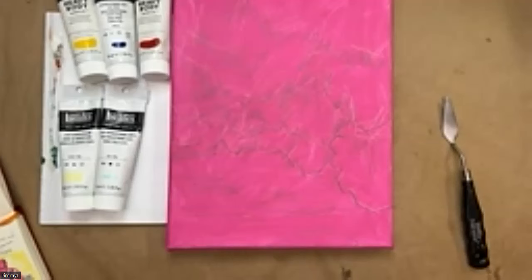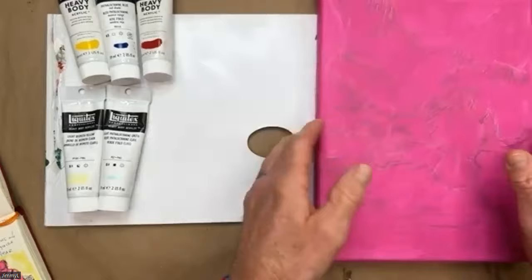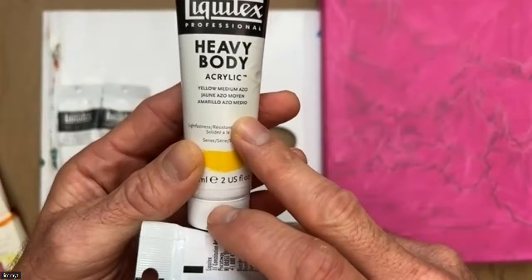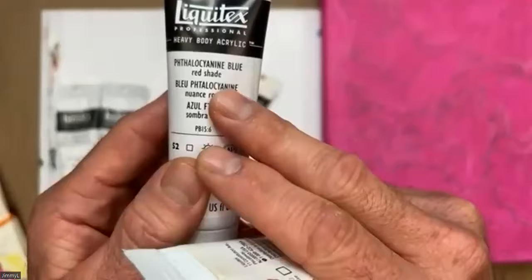So let's get into it. I'm going to show you my colors here. We're going to lay out our palette. These three colors that I have right here are yellow medium azo. So yellow medium azo is a yellow that I'm going to use, one of the yellows I'm going to use. I'm going to use phthalo cyanine blue red shade.